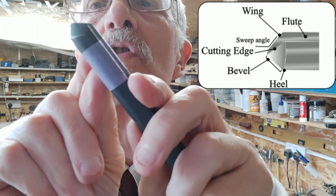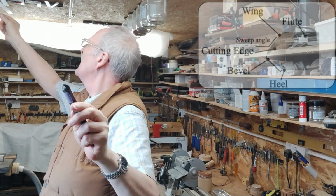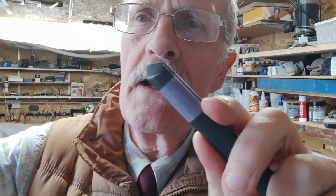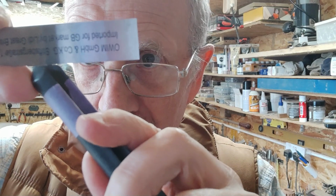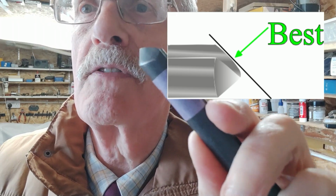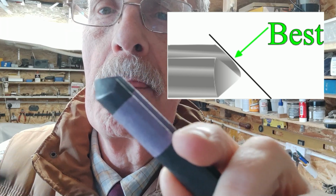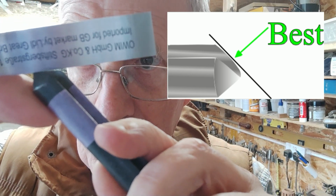And if I go along the top and get a ruler on that, you'll see that there's a slight convex curve to it. That is the ideal profile for efficient turning. I don't know if you can see that there, it's just a slight rock on it.